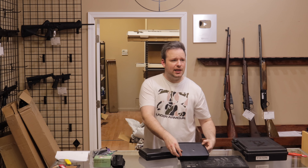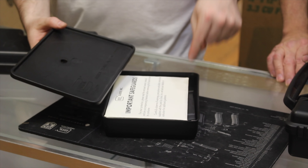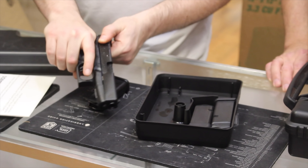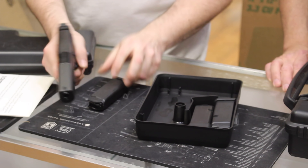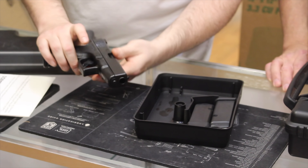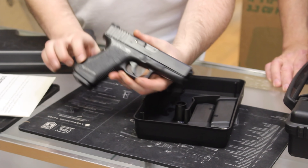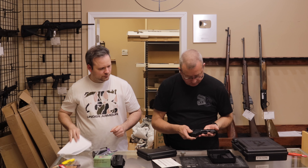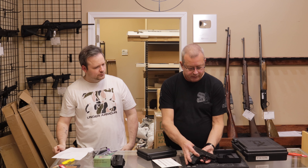Up next is a Glock 23 Gen 2. You'll notice the old Glock 'tupperware' cases these come in — indicative of Gen 1, Gen 2, and very early Gen 3 before they went to the case they still use today. The Glock 23 is in .40 Smith & Wesson — the .40 caliber version of the Glock 19. This one has upgraded sights and three magazines. When they used the Tenifer finish on these, there were no finger grooves — that was really a Gen 2 feature. Gen 3 and 4 had finger grooves but no back straps. Really cool to see these older generation Glocks. Condition: excellent.